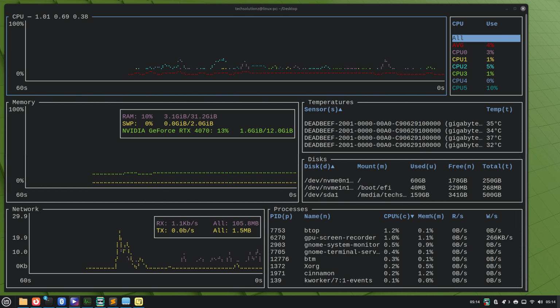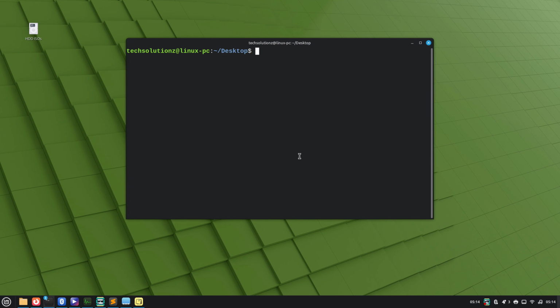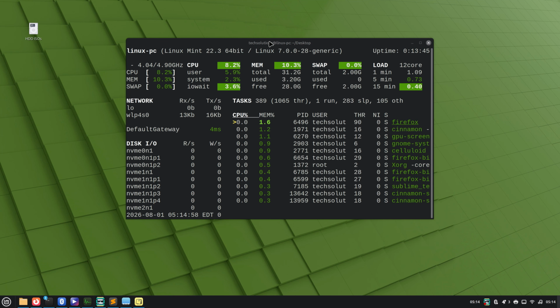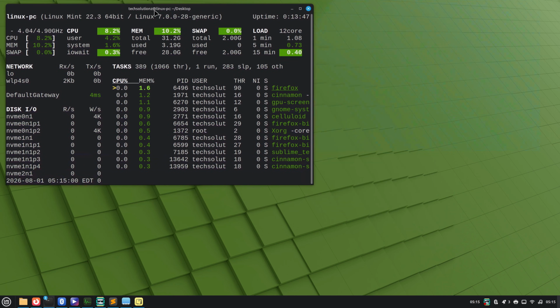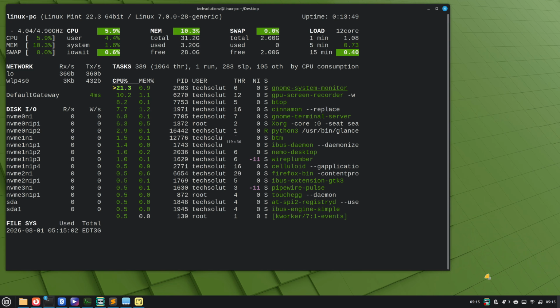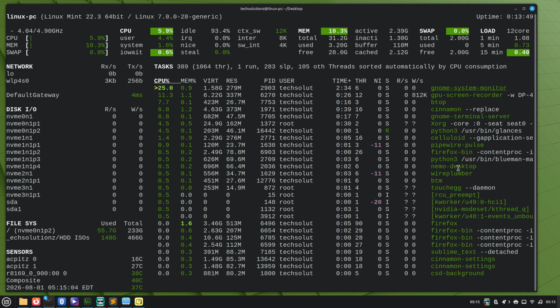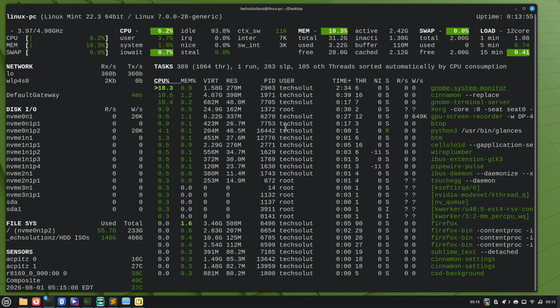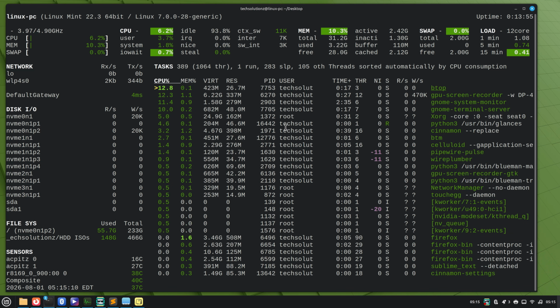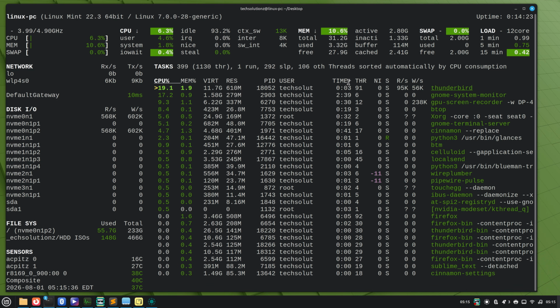Our third tool is called Glances. The name describes it perfectly, because one quick look tells you almost everything you need to know about your computer. Instead of monitoring only one resource, Glances combines processor usage, memory, storage, network activity, temperatures, running services, and system load into a single screen. One feature I really like is that Glances automatically highlights potential problems. When processor usage becomes unusually high or memory starts running low, the values change color, making it very easy to identify what deserves your attention. You spend less time searching through graphs and more time solving the actual problem.